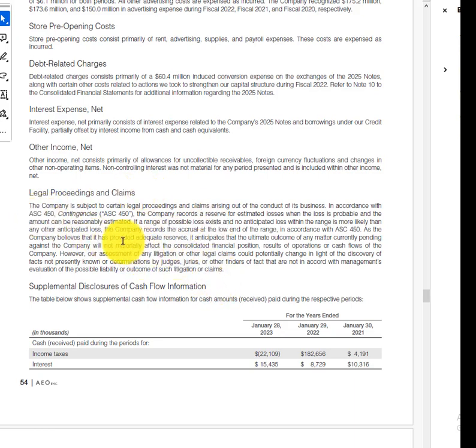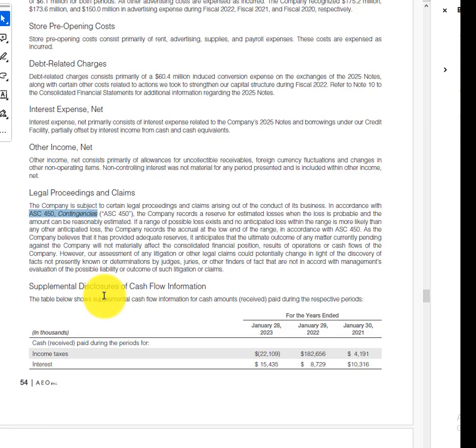Okay, just to encapsulate how this works. Again, they're going to refer us to a part in the codification, ASC 450, called contingencies. All right, they record a reserve, and when we say reserve, think liability, an estimated liability that is what they're going to have to pay out to pay off those who have sued American Eagle for various things.